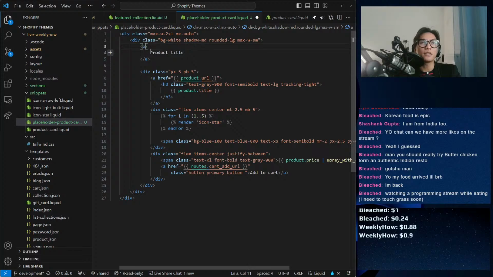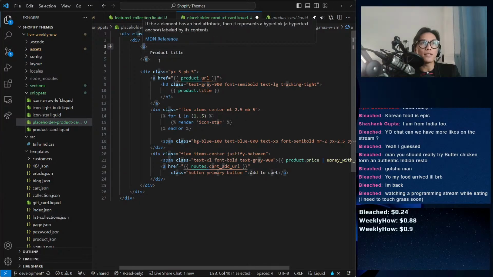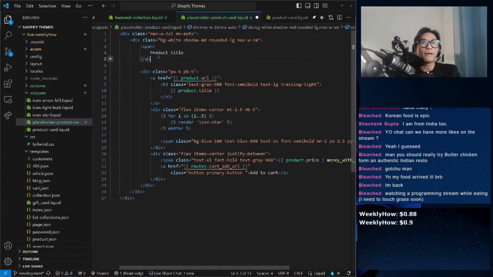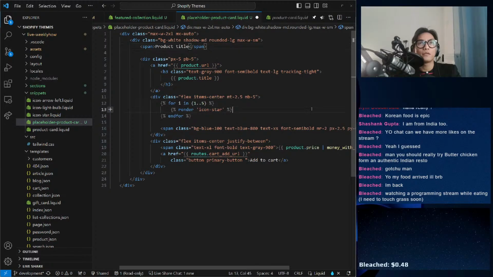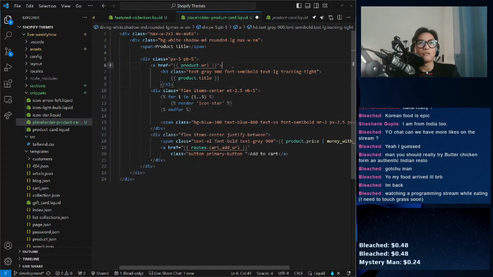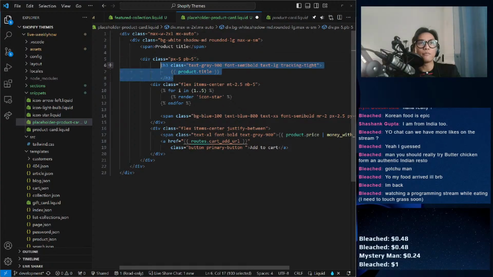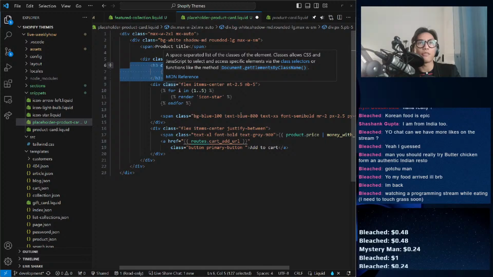In fact, we can just replace this anchor tag with span. We don't need to make it into an anchor tag, to be fair. Like that. Next up, for this, we also don't need to make it into an anchor tag, so let's just get rid of this. But we still want it to be a heading title 3, that's fine.